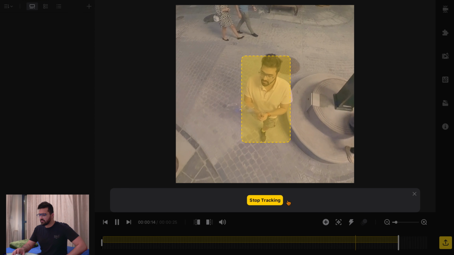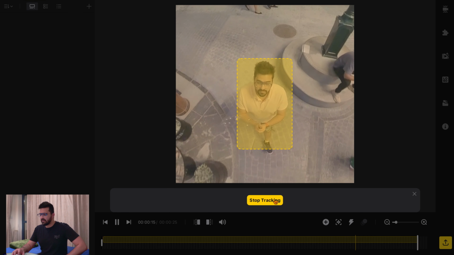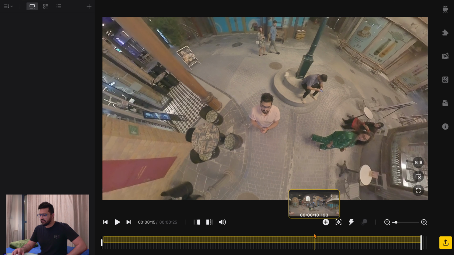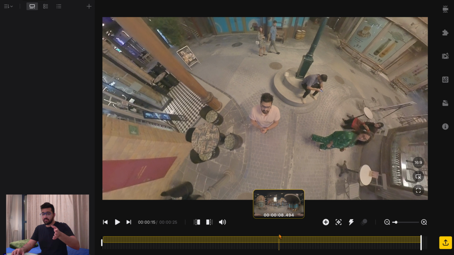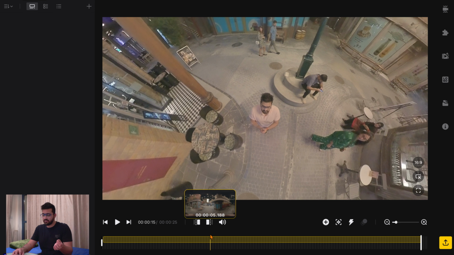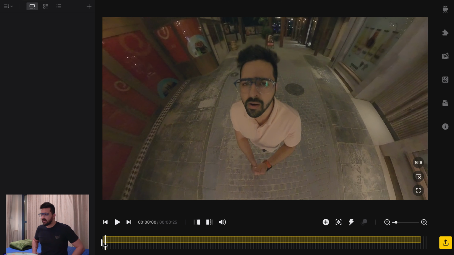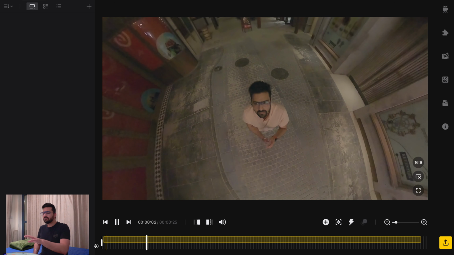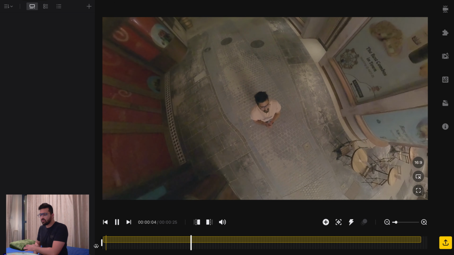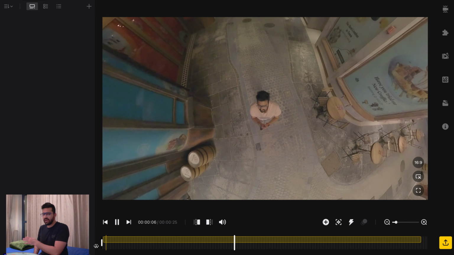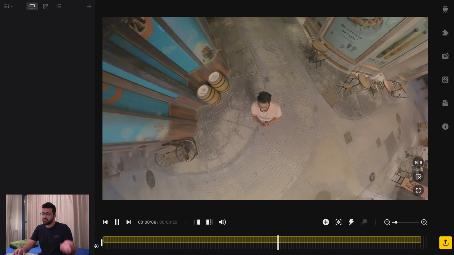So here I'm gonna stop the video. Until there it has tracked me, but I cannot reframe this again because I've already put the deep tracking part on me. So let's just go back and see how it performed. So if I start, that's the playback and that's how it looks. So it's gonna track me all the video, throughout the video until where I've actually tracked, and then later on you can put up the keyframes.